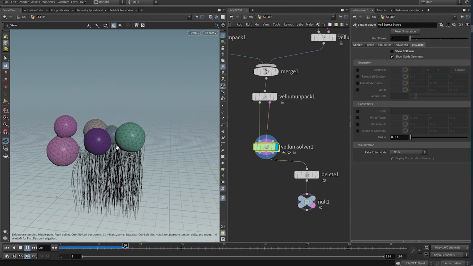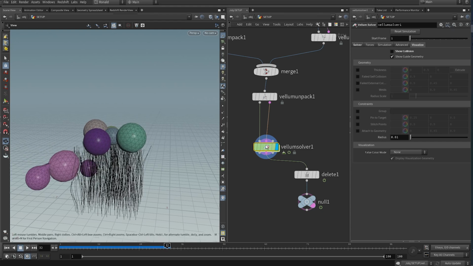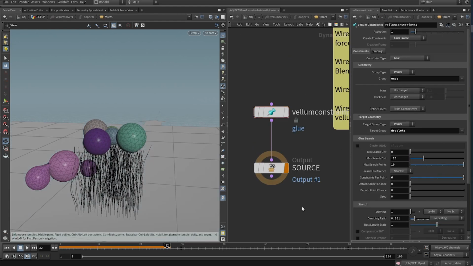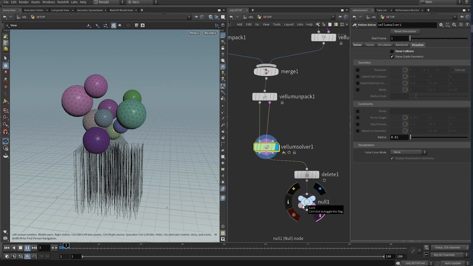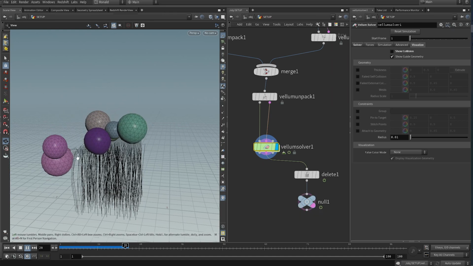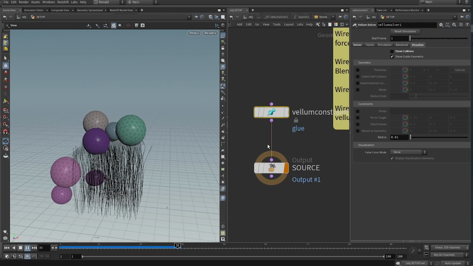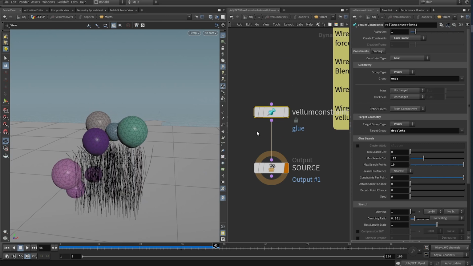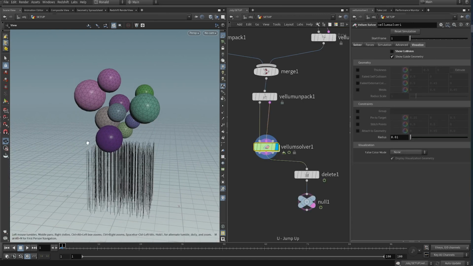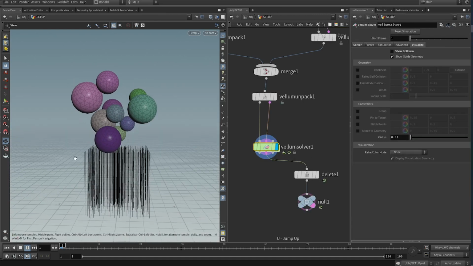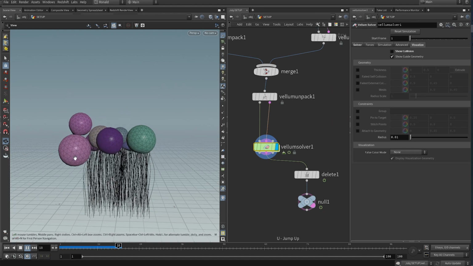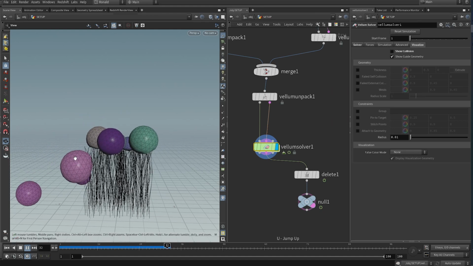So that's pretty nice. And also, we previously set our max search radius to 0.25, and that establishes the constraints a little bit too far away, like that, as it's falling down. So interestingly, it helps because it's dynamically created as the simulation is running. We do not need to increase the max search radius as much, right? Keeping it a super low value, like 0.05 now, it allows us to establish the glue constraints when it's much closer to the hairs here. So let's see what that looks like now at 0.05. So that's quite helpful.